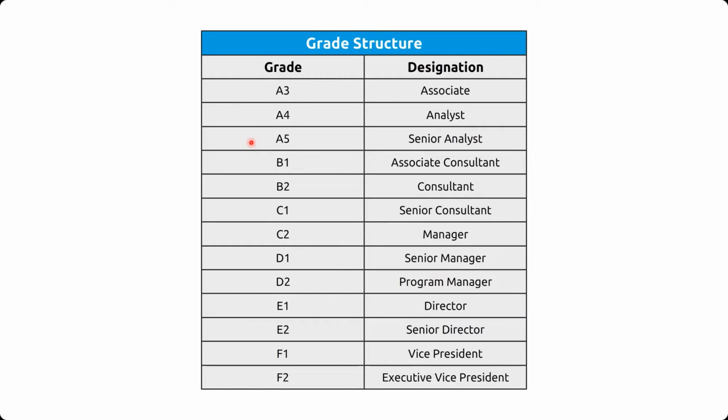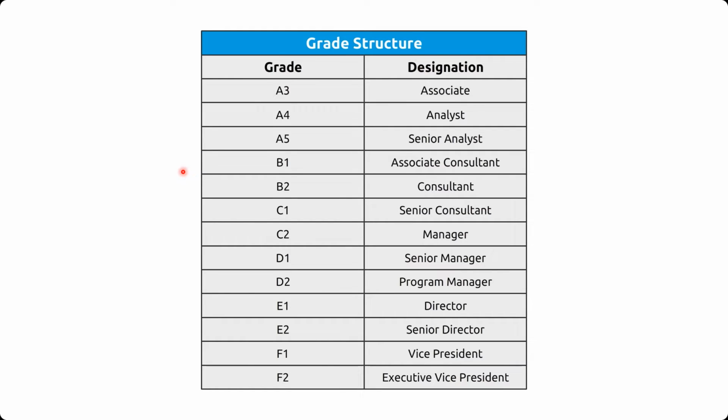A3, A4, and A5 are generally classified based on the institute in which you are studying. Capgemini has an internal classification of all the institutes, tier 1, tier 2, tier 3, and based on that they hire. Say for example, from tier 1 or tier 2 institutes, they will hire only senior analysts and maybe analysts to some extent. From tier 3 institutes, they may be hiring analysts, and maybe from off campus or other sources they may be hiring A3. So it is completely up to the company where they will be hiring and which institute they'll be classifying as tier 1, tier 2, tier 3 or tier 4. So mainly the freshers are hired in these roles.